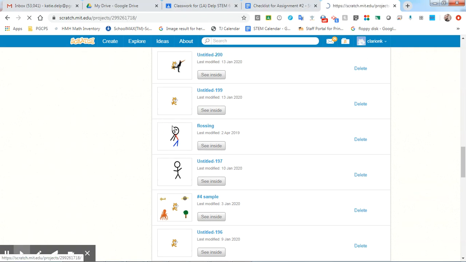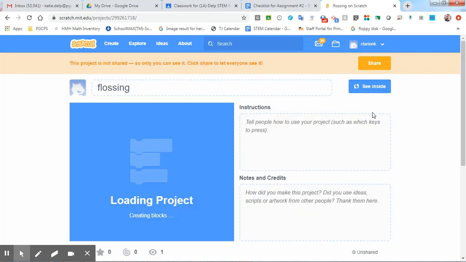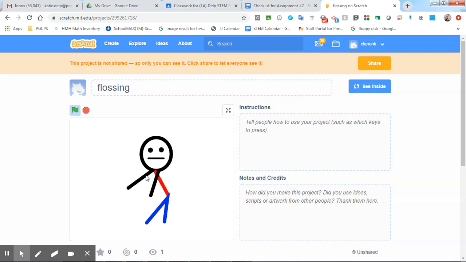Okay, so for example, this one is a little stick figure who's flossing, which I know is a very cool dance that you guys probably still do all the time, right? Last semester, I had kids because TikTok was starting to become more popular. Kids were doing TikTok dances with their little stick figures. And if you look here, you can even do things like change the facial expression like you see in this one. Lots of cool options for ways that you can personalize your project. But that's basically it.